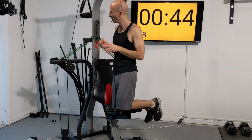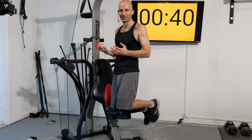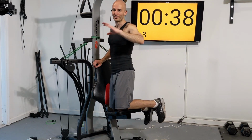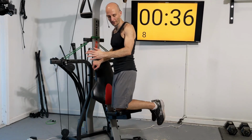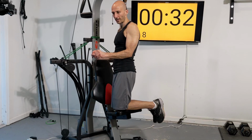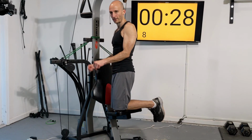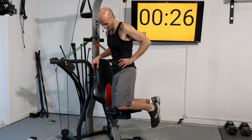That extra 50 pounds of power rods really made this lift a lot more challenging for me, but a little bit more on the technique. I wish I showed a little bit more here. You only want to bring the weight up to basically a 90-degree angle here, and then bring it straight down, and then back up to a 90-degree angle.